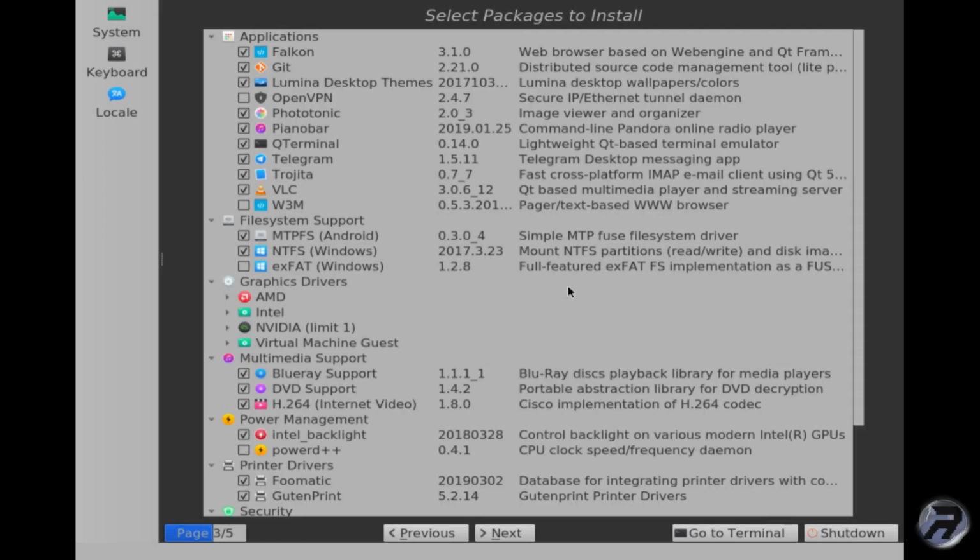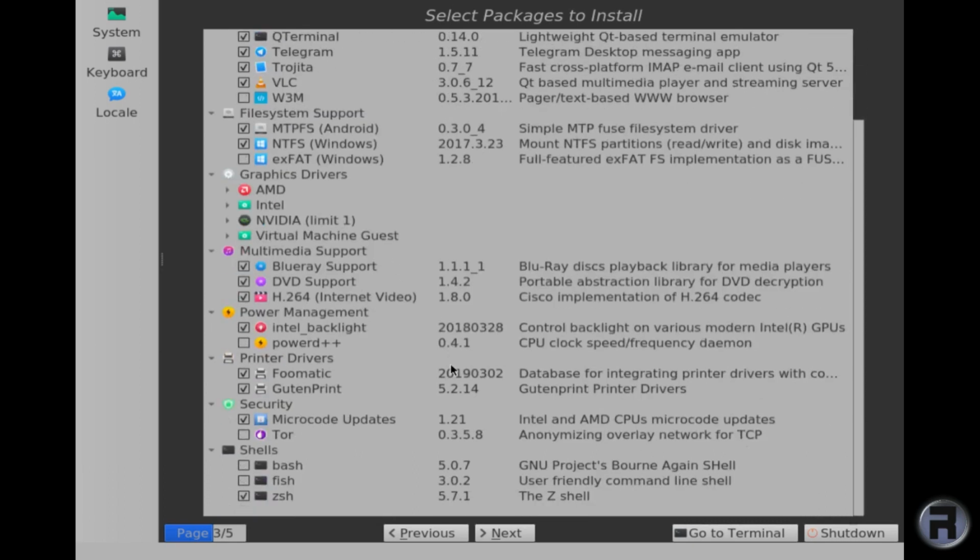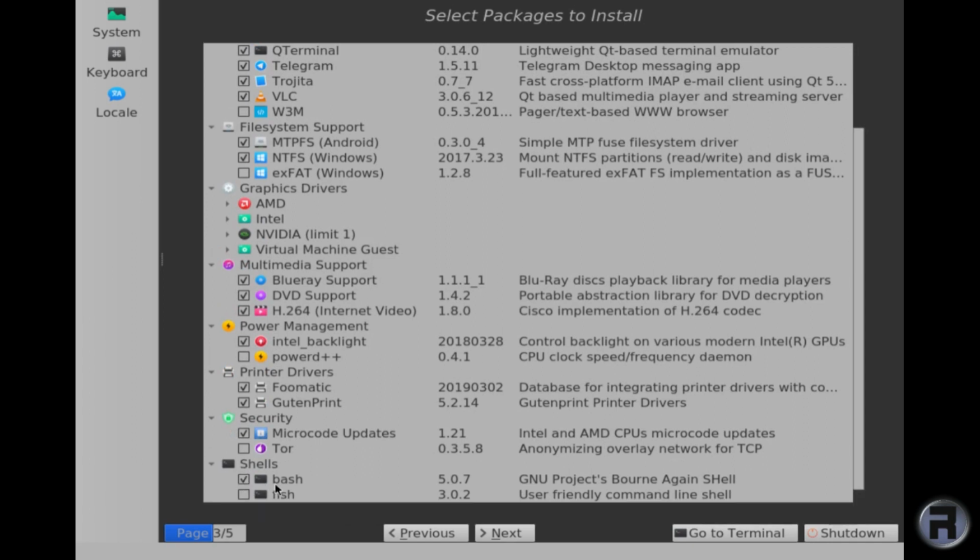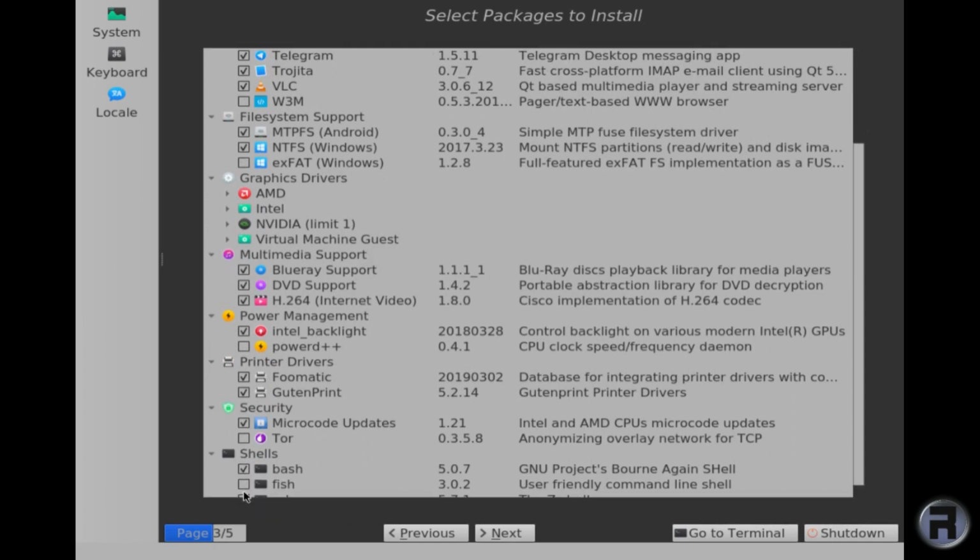This is the initial application that will be installed when you first boot into it. You can set them or unset as you wish. Terminal programs, the ability to read Windows partitions, etc. And the graphics driver will be according to what you're installing in. So in this case, because it's installing into a VirtualBox, the virtual machine guest module will be loaded.